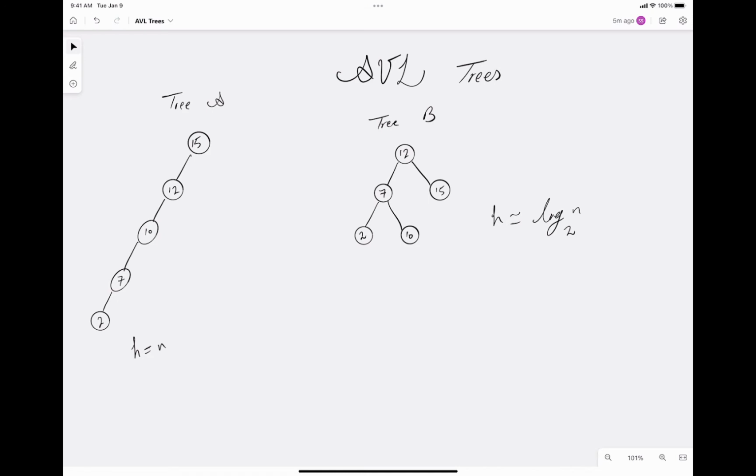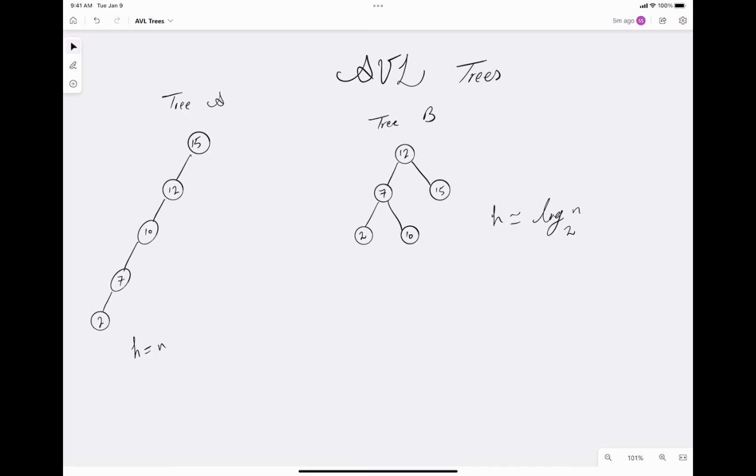With these two examples that you see here, tree A and tree B, I'm going to explain the need to have trees such as AVL trees or red-black trees, which we call self-balancing trees, or trees that are balanced. I'm going to show this using one of the main operations in a binary search tree, which is the search operation.